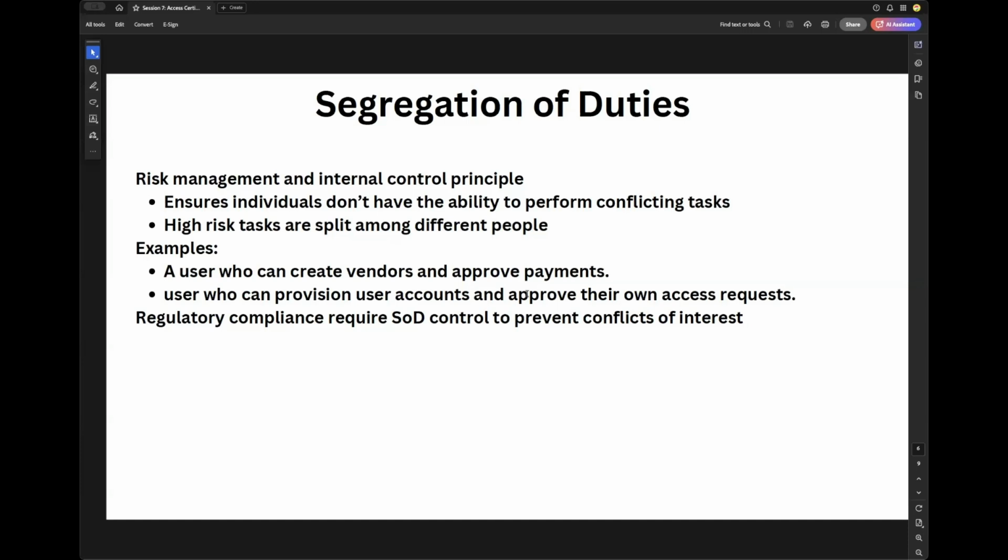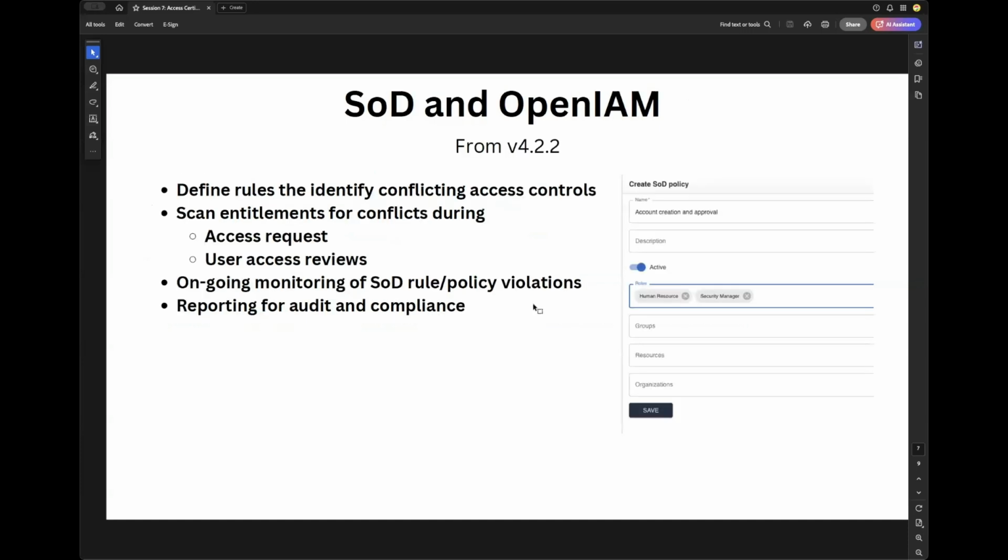And then once we have them, we need tools to monitor that access, right? The SOD UI in OpenIAM that we're introducing here allows you to define the combinations of entitlements, roles, and groups which cannot exist together. For example, I'm saying that somebody in an HR role can't also be the security manager. Another example is where I can create a new account or a new person, and also grant them access or approve their access. Those combinations would be viewed as toxic, right?